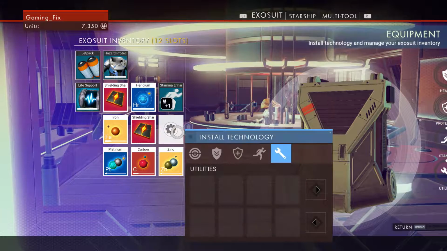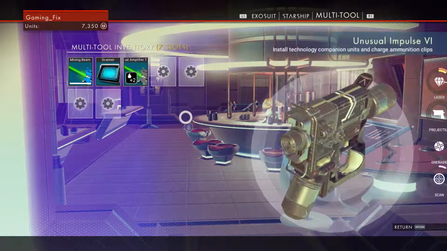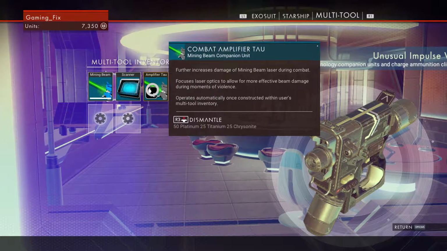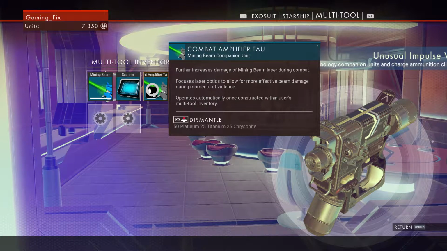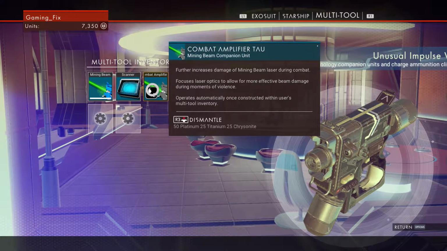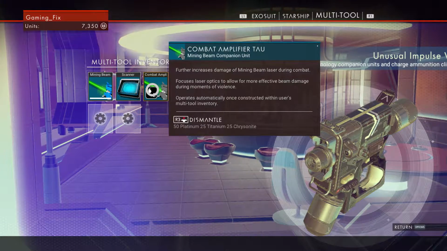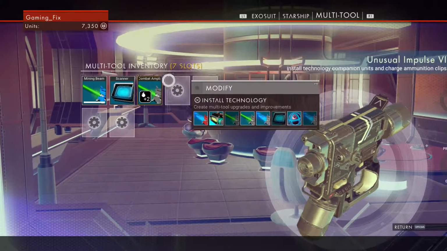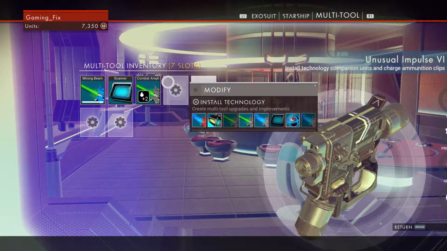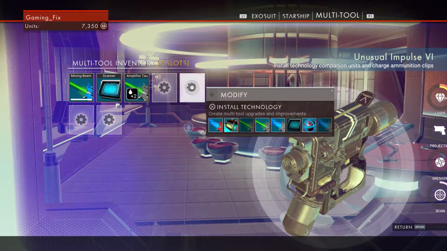Didn't we get more technology? I thought we did. So further increases damage of mining beam laser during combat. Focus laser optics to allow for more effective beam damage during moments of violence. Operates automatically once constructed within user's multi-tool inventory. So this is already active and it's already on our multi-tool. I'm just gonna call it a gun, because that's kind of what it is.